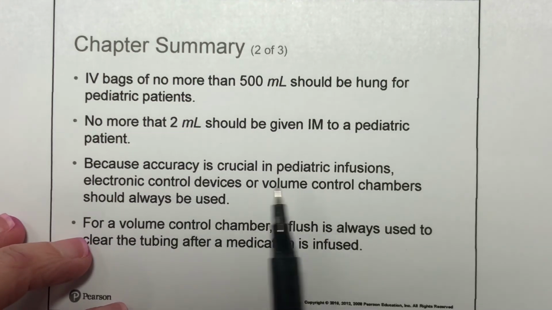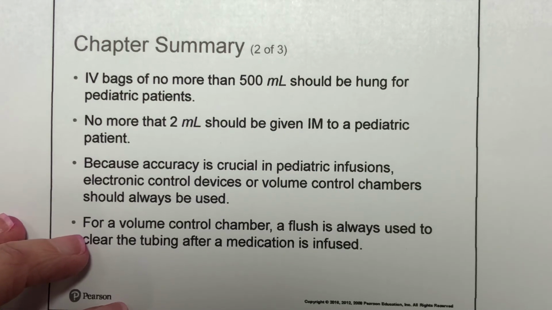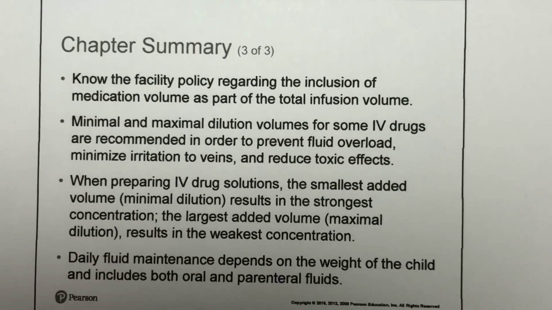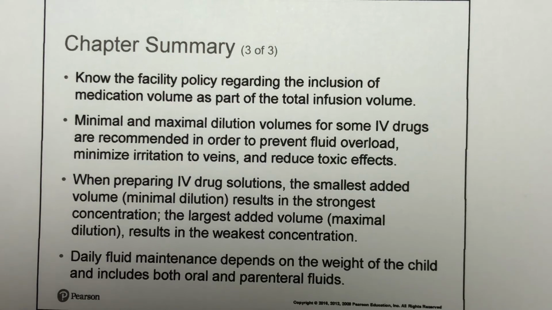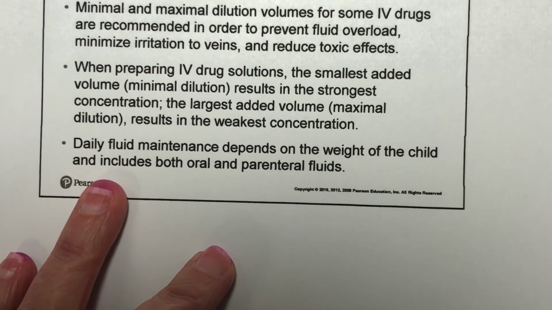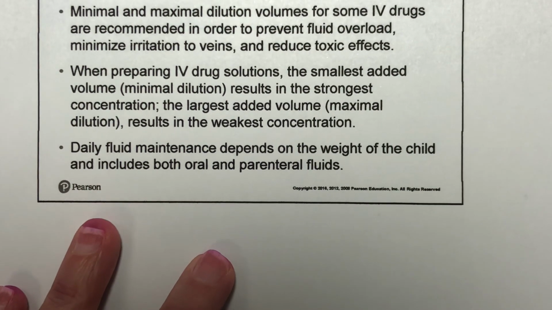Okay, accuracy is crucial, so you're always going to use electronic control devices, as we talked about when setting the pump. You need to know the facility's policy regarding inclusion of medication volume as part of the total infusion volume. Know your facility's policies. Okay, and we always err on giving too little rather than too much. And daily fluid maintenance depends on the weight of the child. We've already talked about that. So this is the end of the course.